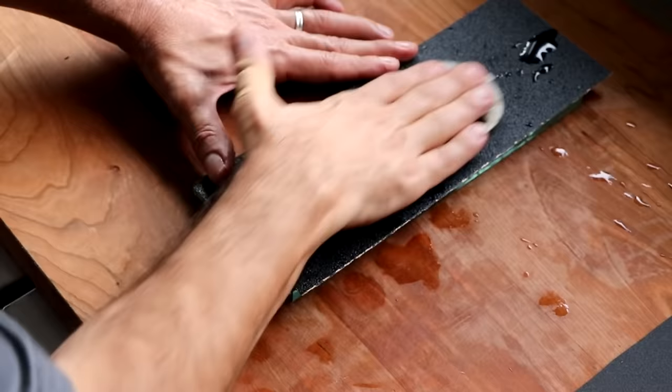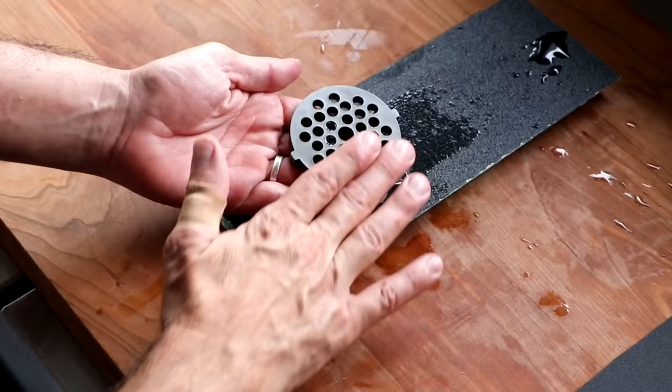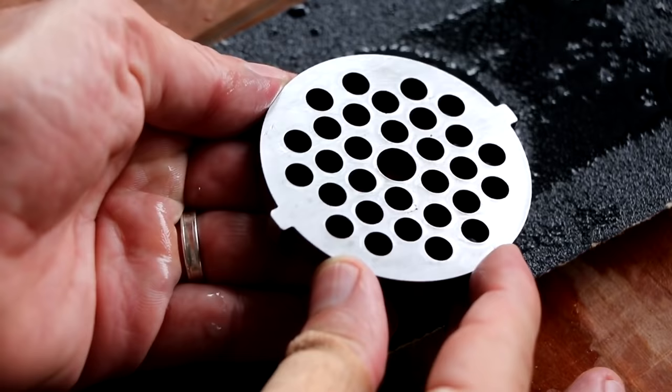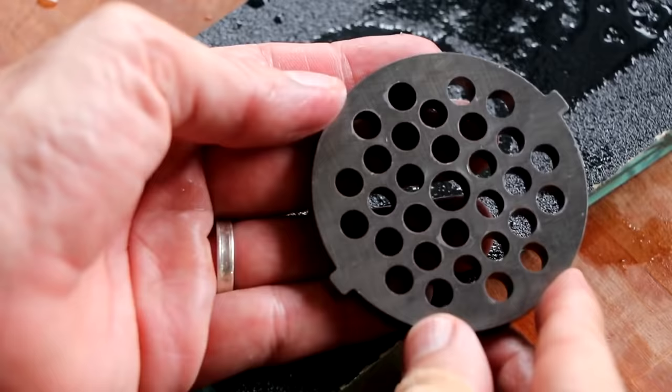So we've done this a total of 6 times, and this is what the bottom half of our plate looks like. And what we're looking for is any remaining permanent marker marks. If there are any permanent marker marks remaining, repeat the process. If there are none, you can move on to the next step. And as you can see, there is clearly a visible difference between the side that we just finished and the other side. All right, so now it's time to do the opposite side.